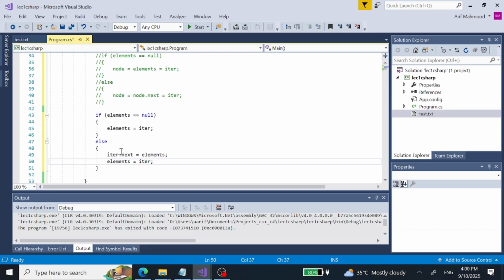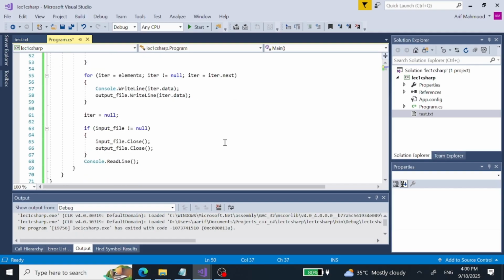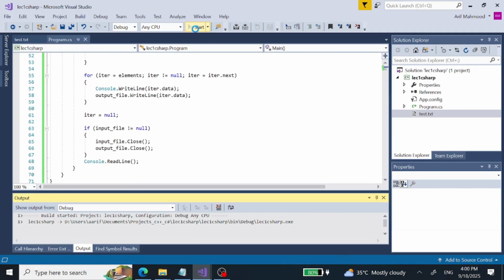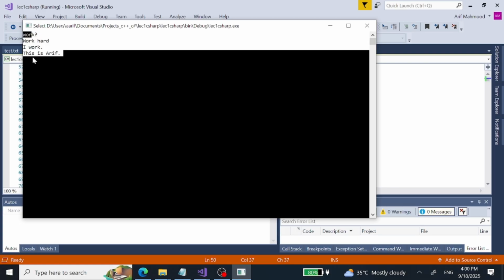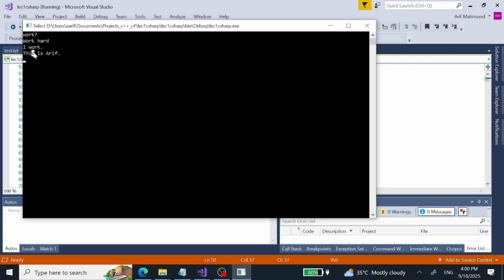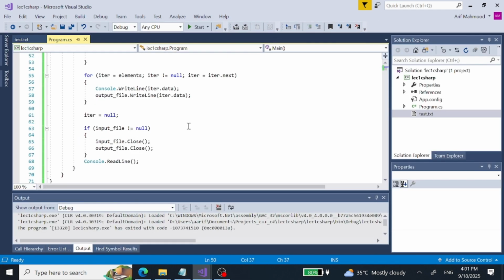Else, iterator next equal to elements, and elements is equal to iterator. This way we can add the elements to the beginning of our list, and now we can see lines are reversed, right? So from the beginning, first we add this line, then this line, then this line, then this line, last line, and then we can populate these lines like this.